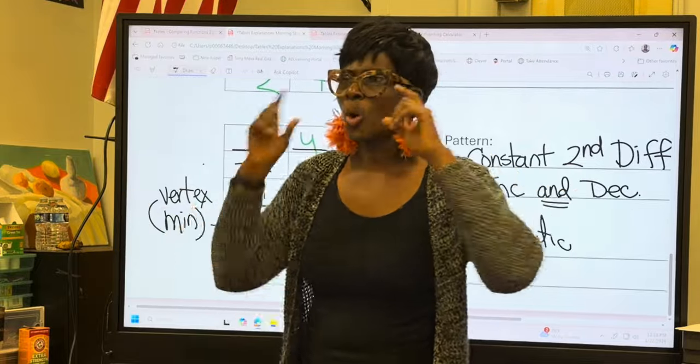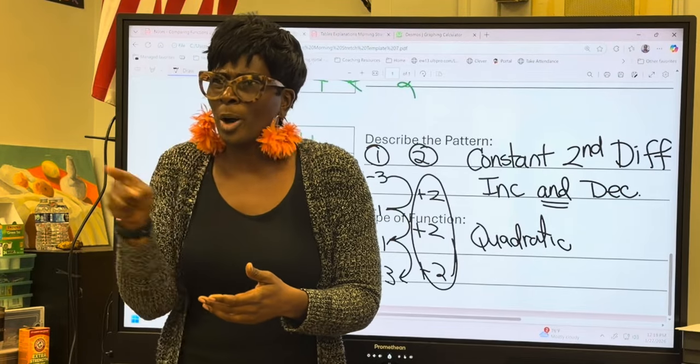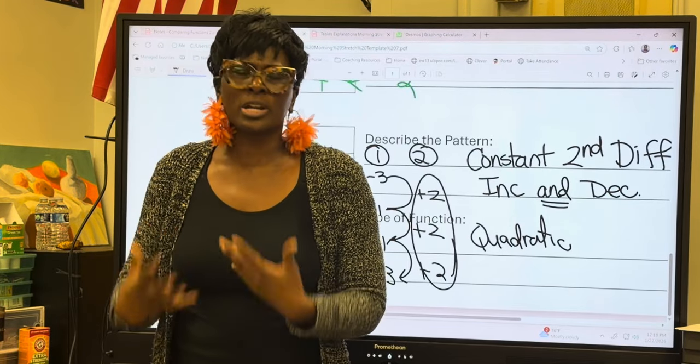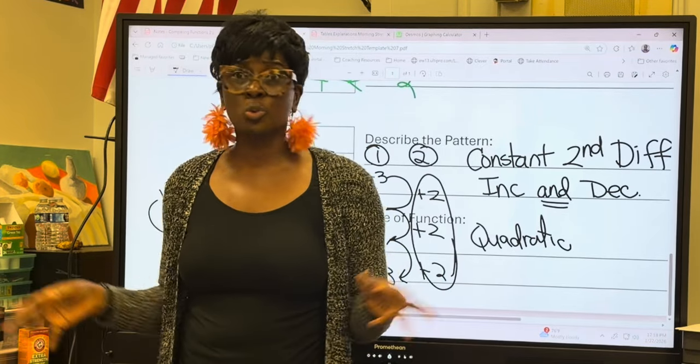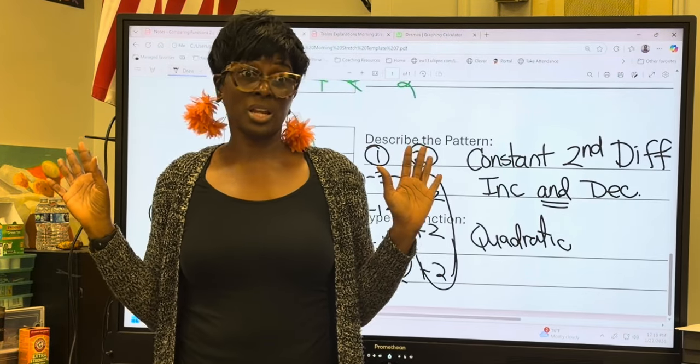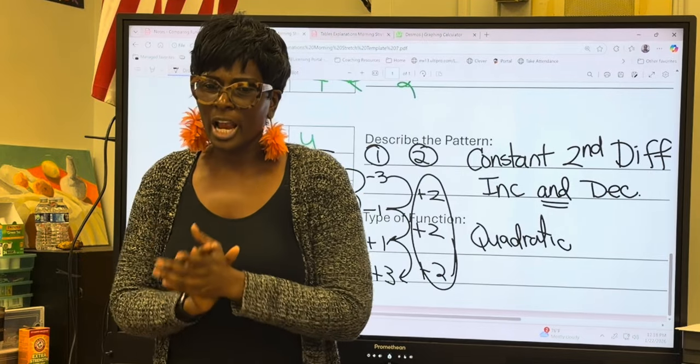I'm looking for the ratio. What operation do I use for that? Multiplication or division. I'm looking to see if I multiplied or if something is divided in order to get me a constant, right? That's how we find those. Is everybody clear? And if none of those work, then it's neither. It's none of them. Is it possible that a graph is none of those? Yeah. Right? All right. Everybody good?